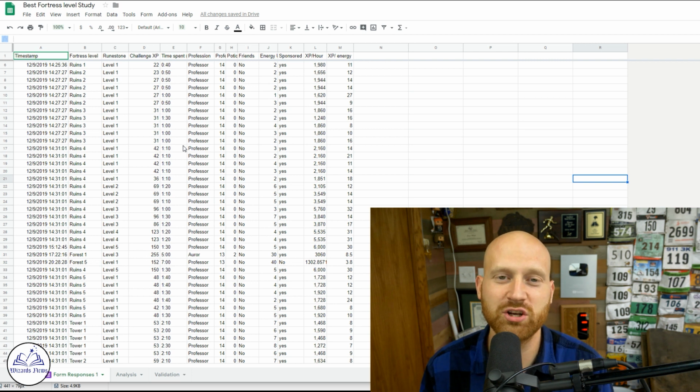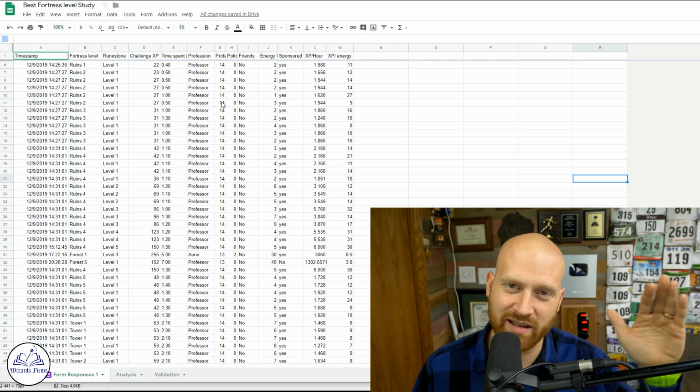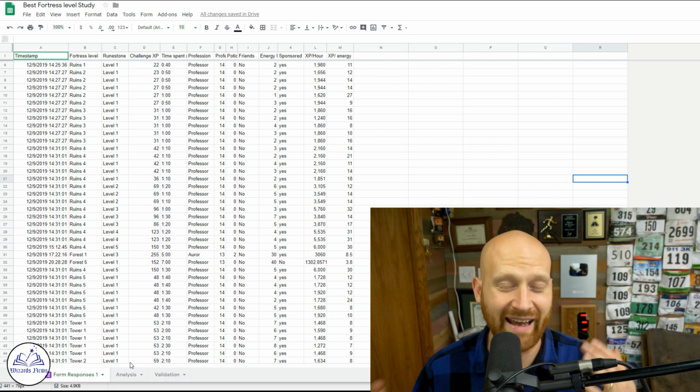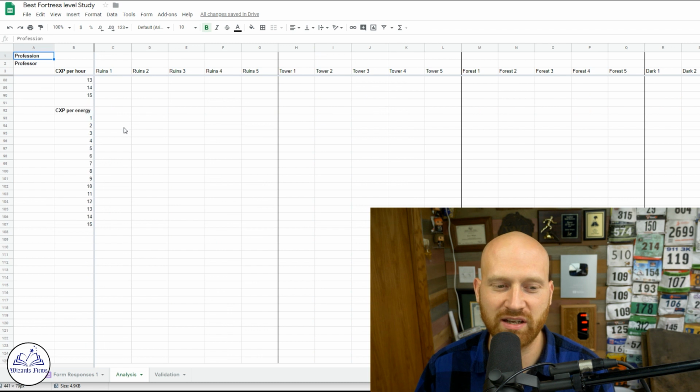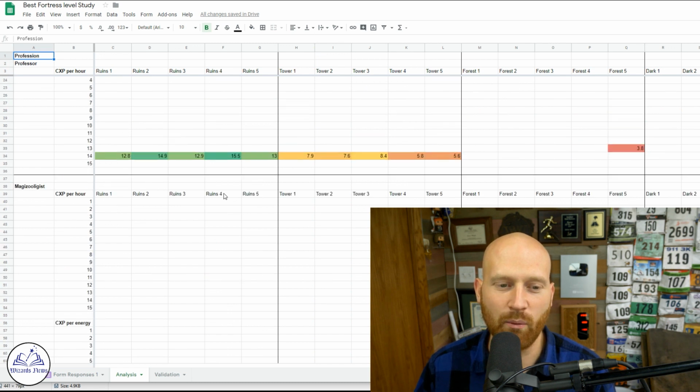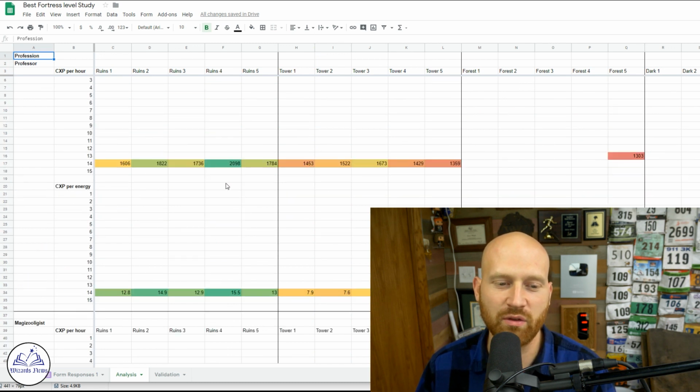A huge amount of information, but this will allow us to very accurately see, on average, if you are a professor and you're rank 14, then you should be doing this chamber with this runestone. And again, when I create a spreadsheet, I asked Hiti to come in here, and he's creating these analytics pages. So this will be an amazing way we can actually come down here and see once all these are filled out. So right now, these are the ones that I've done.